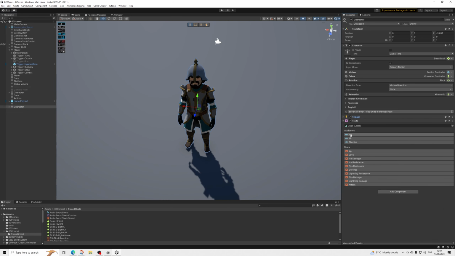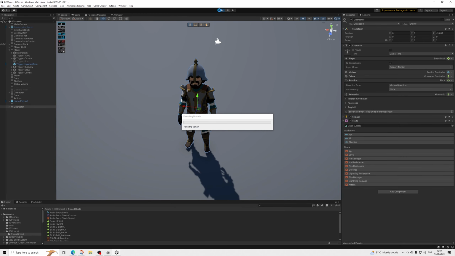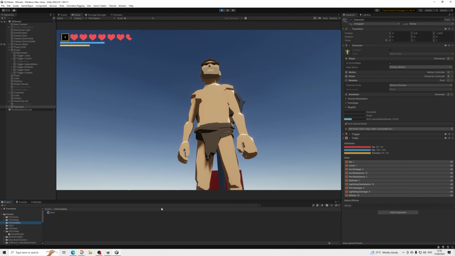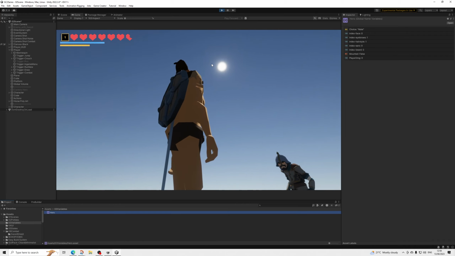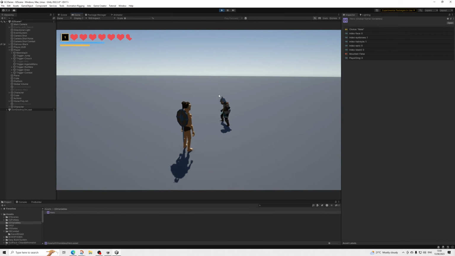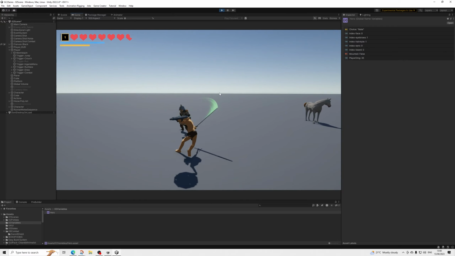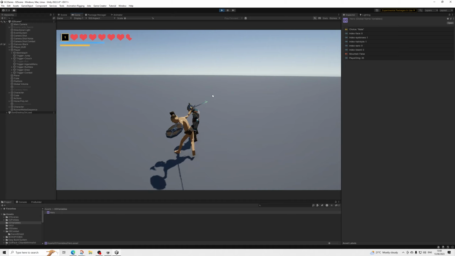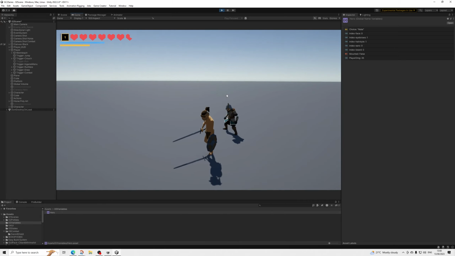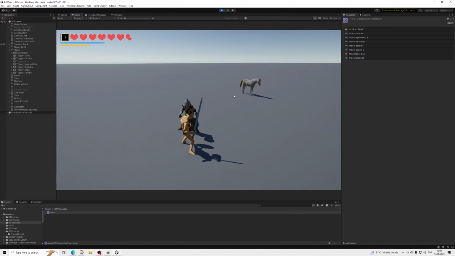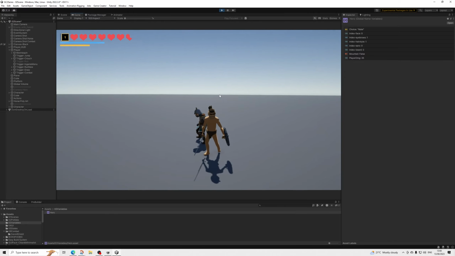We don't need to see this. We do need to see their stats. There we go. So let's have a look at our variable. So first of all, our variable player damage is 0. When I press left mouse now, nothing happens. And normally, yeah, there we go. It will now calculate a value. And yeah, that's great. It calculates the value.